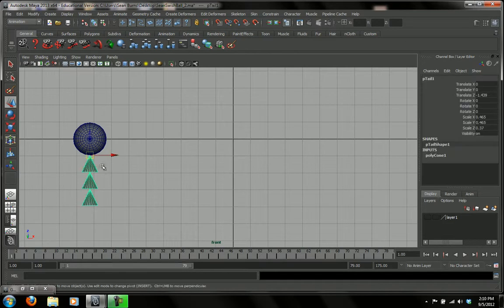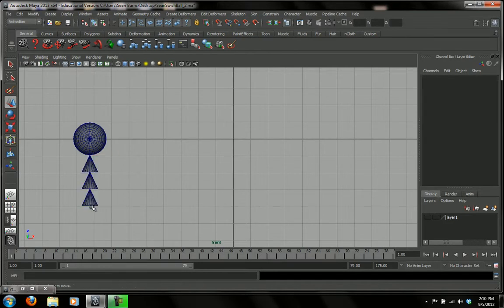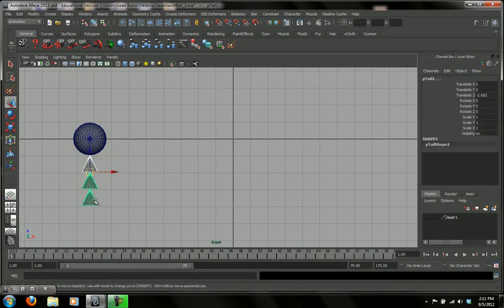So what I want to do is select all three of these shapes here, all three of these cones. And if I were to rotate them with all three selected, you can see how it has kind of a neat little way of moving. It has a nice curve to it. It's doing a nice little move that I'm kind of liking. So let's put it back at 0.